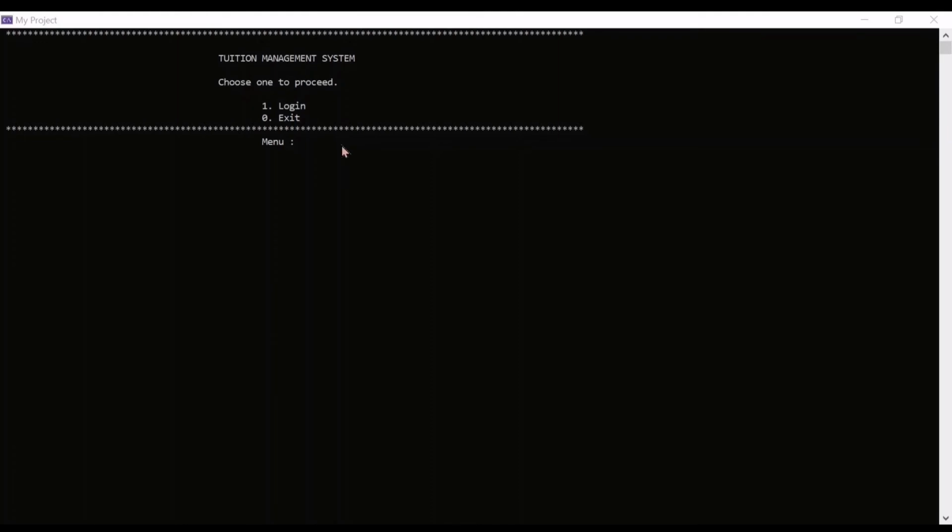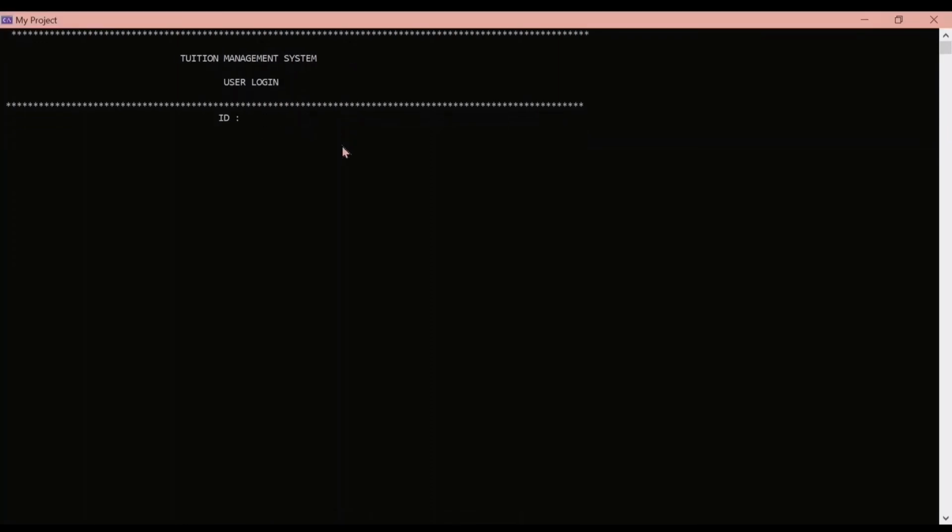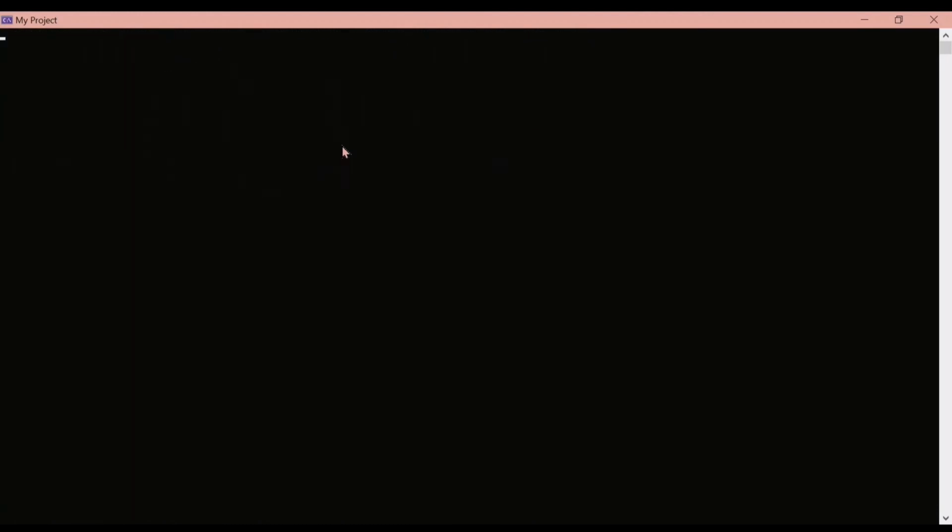Next we want to see how the tutor runs. So enter the tutor ID and password.